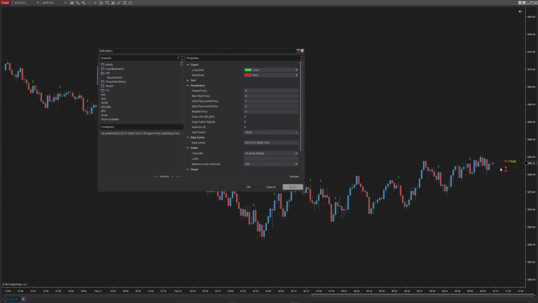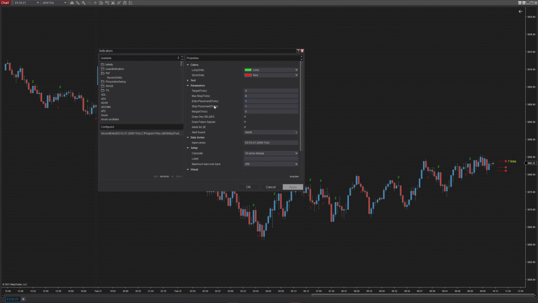Target is how far from the entry you want the target to be. It is currently at 4 ticks, which is a scalper's profit. Max stop shows this risk indicator. So if it was greater than 8 ticks, then it would turn magenta. So for example, if you want the max stop loss of any trade to be 4, then it would tell you that this risk exceeds the risk that you set. So usually I set it to 8, maybe 12 on higher volatility days.